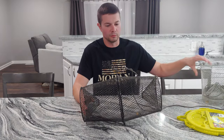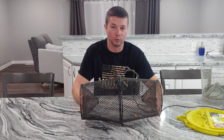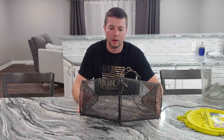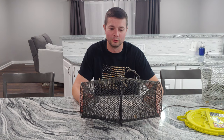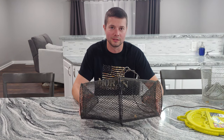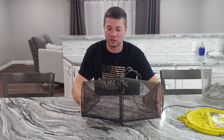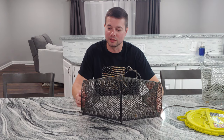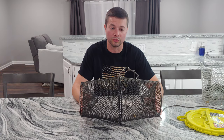Really the only difference is the black ones have a plastic coating over all the pieces that takes away some of the sharp edges that are on the silver ones. I don't really think there's a big difference as far as how many minnows or creek chubs they catch. There's a bunch of videos out there that do experiments. In my own experiments, they are consistently inconsistent as far as which one catches more. So I really don't think there's a big difference in the color to the fish. It just seems to be luck of the draw. So I generally prefer the black ones just because there are fewer sharp edges than on the silver ones, but that's really the only difference. They both work really well.